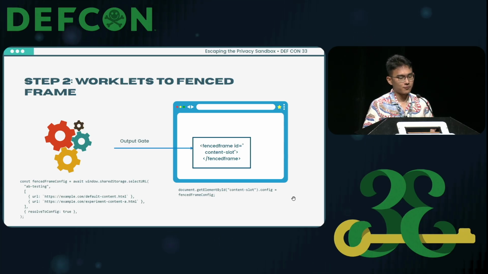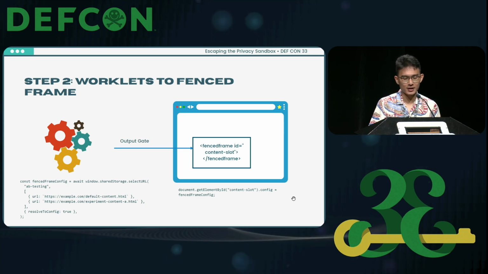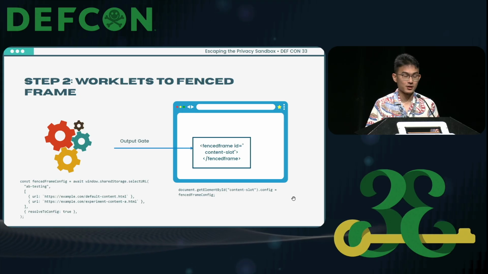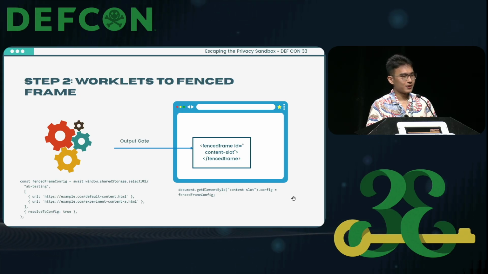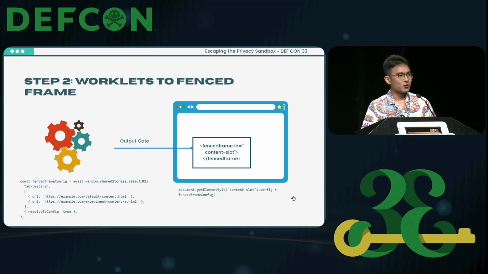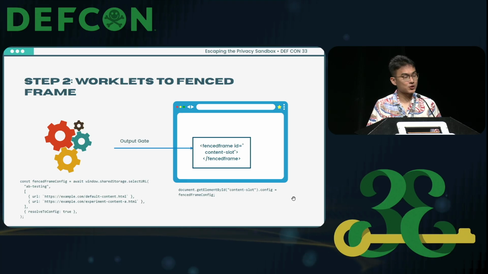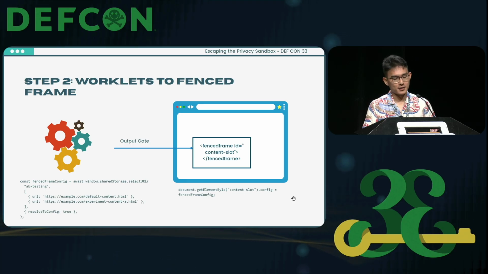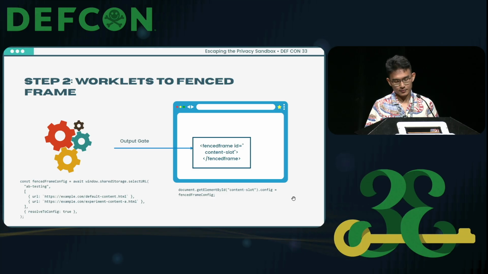And what this output gate is then fed to is another Privacy Sandbox API unique element, which is called fence frame, which is some variant of an iframe with even more opaqueness so that the top level site can't even query what content is being loaded in the fence frame. So again, all of this complexity, all of this design, the whole point of it is that it should be completely opaque to the publisher side or the advertiser what value is in the shared storage. And this also allows then to anonymize a certain user based on what ads they're seeing online.